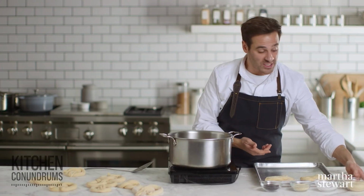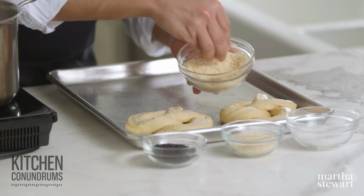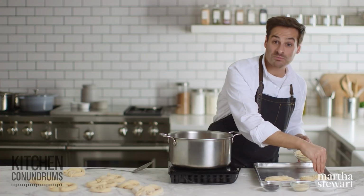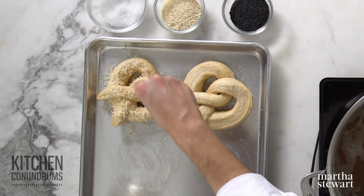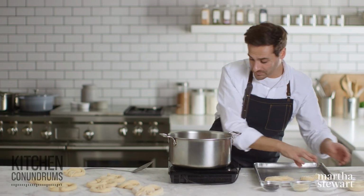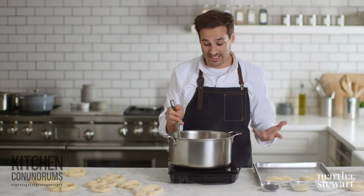I like a little bit of cheese. This is finely grated Gruyere cheese, but you could use Parmesan cheese, you could use cheddar. Aged cheeses tend to work better. They have less moisture and they'll crisp up nicely in the oven, but you wanna make sure that you're sprinkling while the pretzel is wet. Well, it still has moisture on top of it so that the topping adheres.